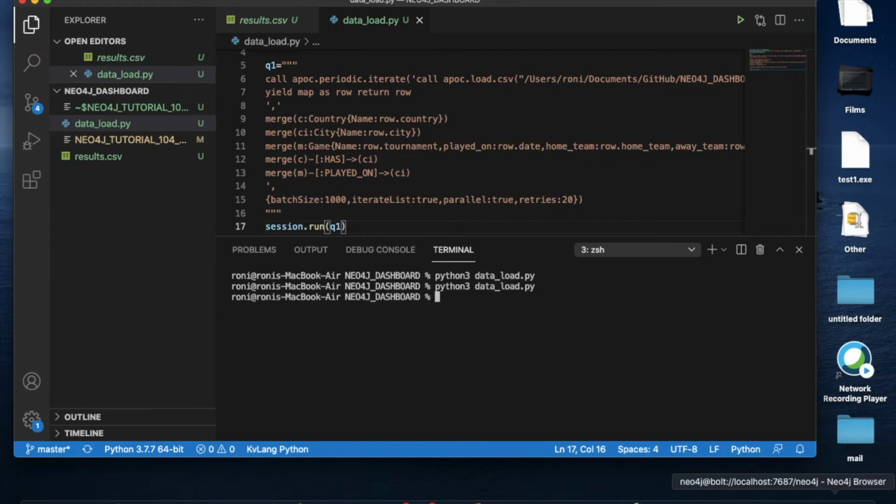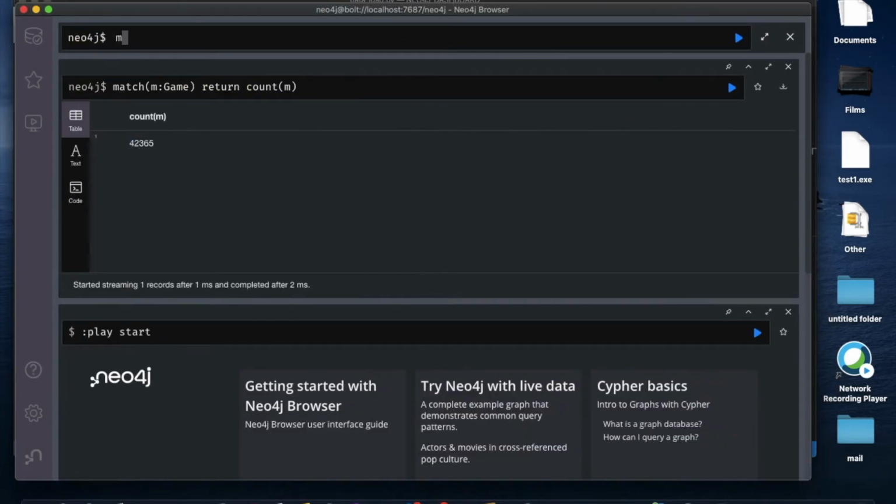So what we'll do now is check for one game node: match m game, return m limit 1. We'll just limit 1.